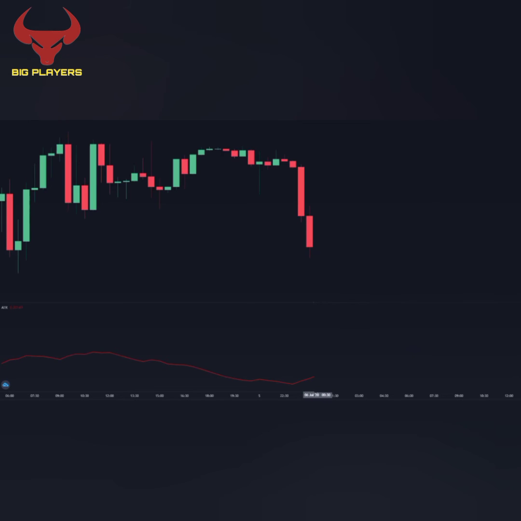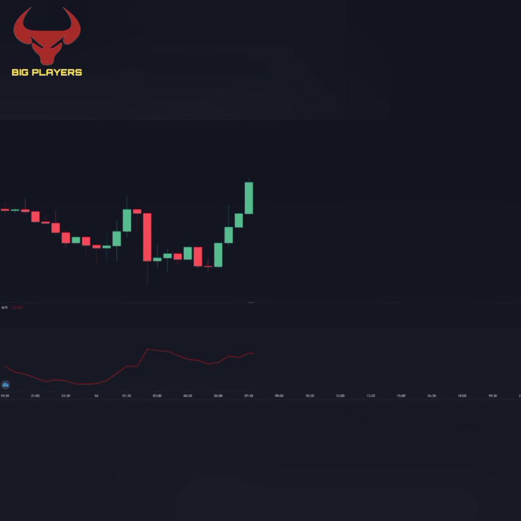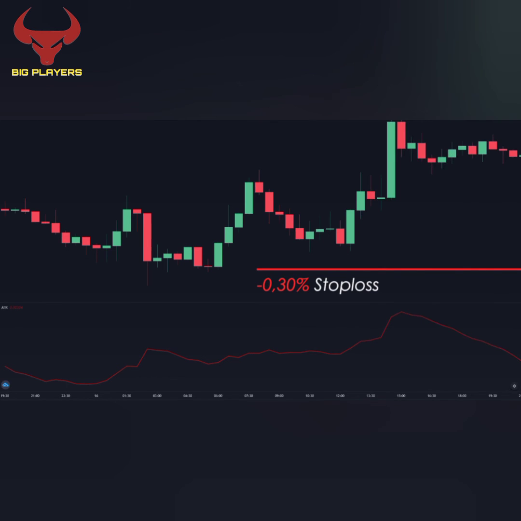Another example would be this. Let's say you received a short signal from your entry indicator, and the ATR value is 14. So you can put your stop loss at 14 pips. But if you think that 14 pips is too small for your risk tolerance and you want a higher stop loss, you can multiply that value by 2 to make it 28 pips. It all depends on your risk-reward ratio as long as it's still a multiple of the ATR. So back with our first example, if you actually placed your stop loss based on the ATR, which is around here, instead of just making up a random number, it wouldn't have closed the trade too early and you would still participate in this rally.